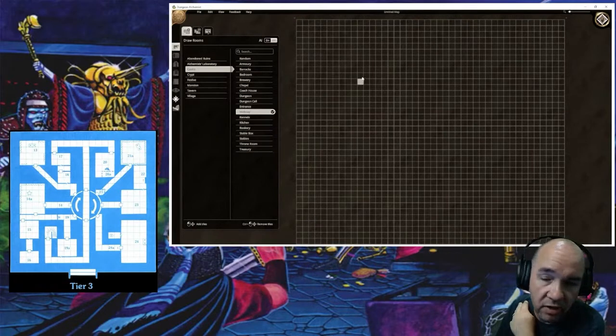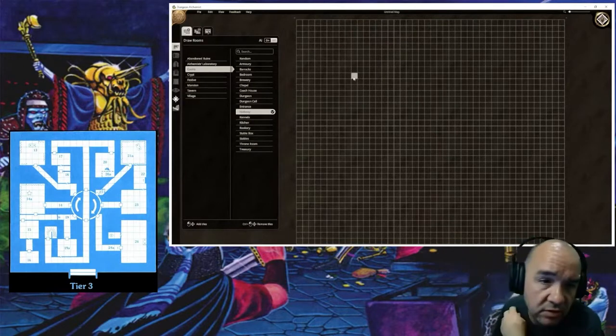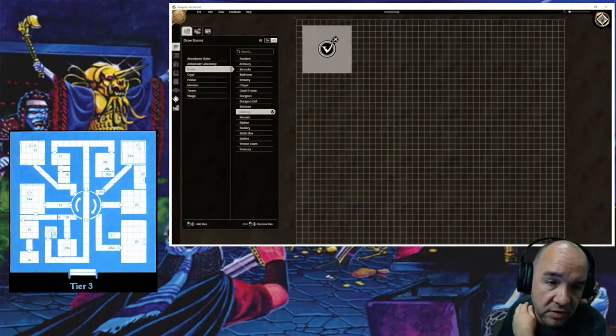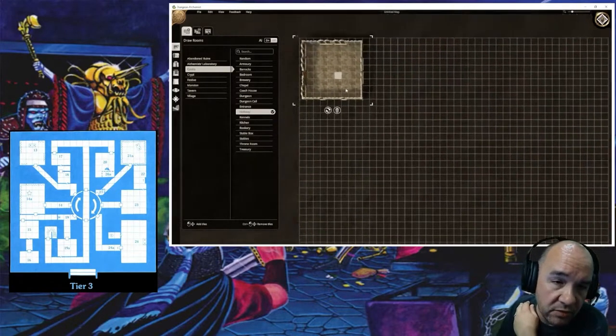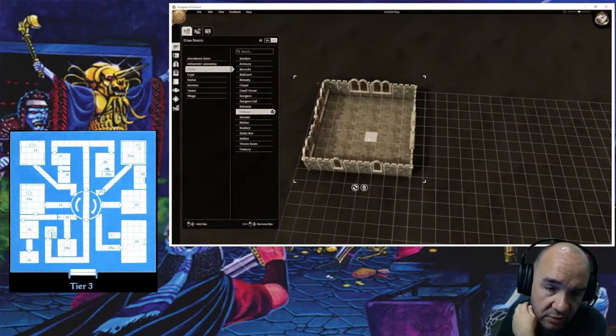I'm going to turn the AI off. So that's going to be 1, 2, 3, 4. Okay. Because X is going to be an 8 by 8. So 1 through 8, and 1 through 8. There we go. Now, here's what's really cool with Dungeon Alchemist, and I should have remembered this last week.